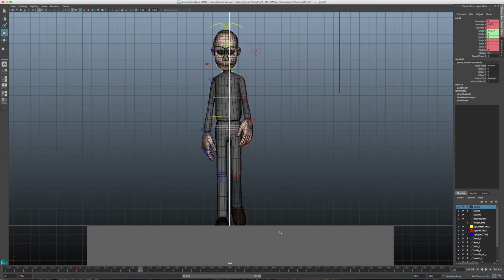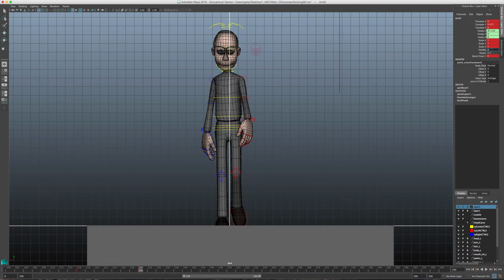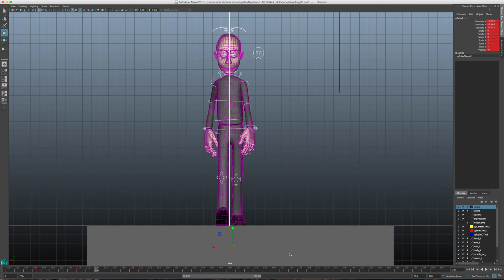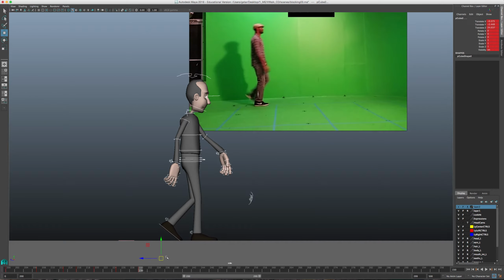Highlight all the keys. Press S. And it looks like I have joint selected, so I'm just going to break this connection, turn the visibility off, so now I can highlight everything. Press S. That's what you have so far. Looking pretty good. I'll go to my side view, and I'm going to get, let's see, this passing position.